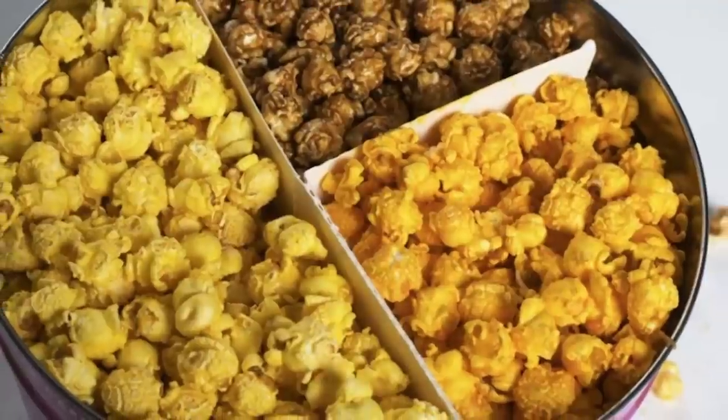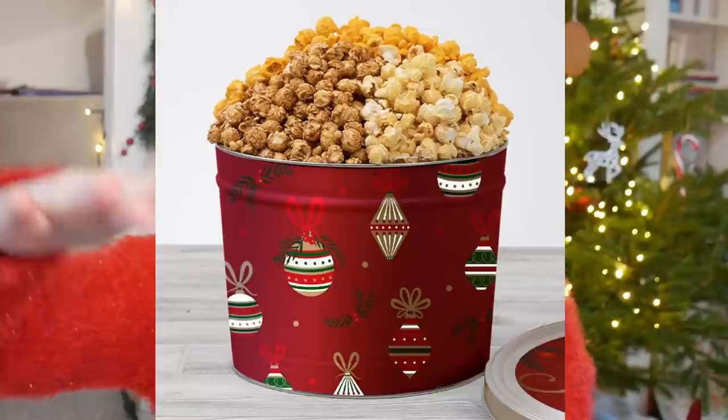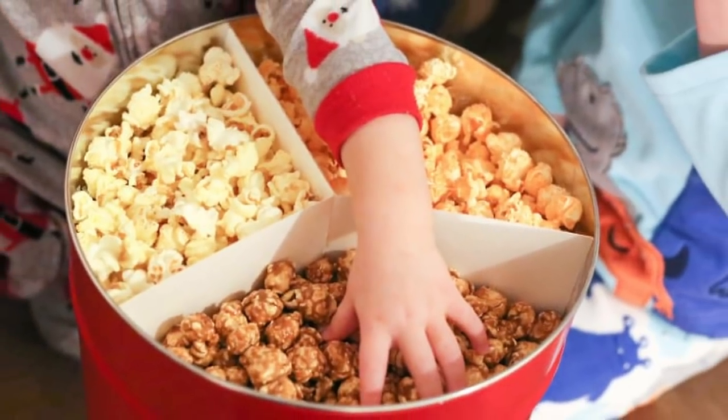We also love a tin of popcorn at Christmas — a giant tub not meant for the movies but eaten at home, like while you're stress eating because the in-laws are coming to stay. These are pretty massive tins usually separated into sections with different types of popcorn: white cheddar, caramel, chocolate with sprinkles. These are very popular Christmassy snack food gifts. You put a big Christmas bow on top and give it to people you like during the holiday season.